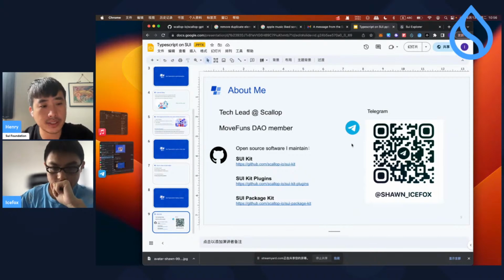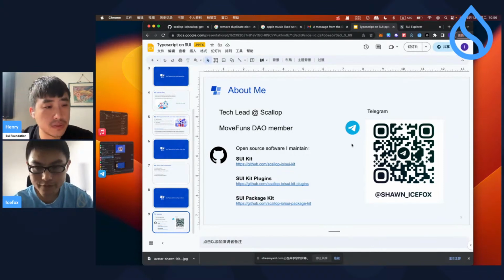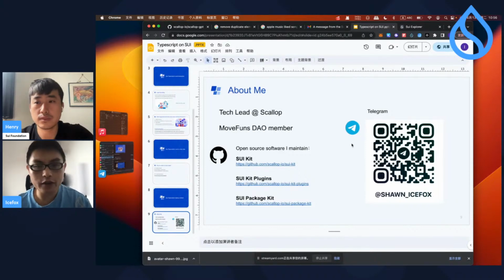Yeah, actually, this TypeScript SDK for the Sui network is very powerful, because there is a core concept in Sui Move called the programmable transaction. I think it's the most innovative part of the Sui blockchain.